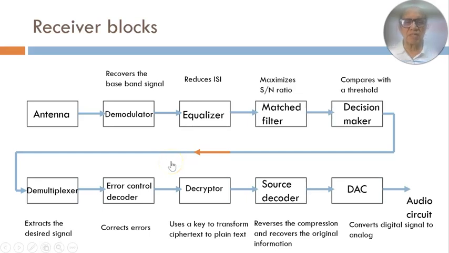So this completes our study of receiver blocks in general. Understand that in this lecture and some of the preceding lectures, we have been basically giving an introduction. So all the blocks we have studied in short, and in our later sessions we'll be studying each block in some detail and also see some applications of these concepts. But for now, that's all.